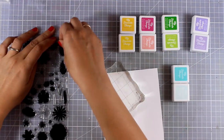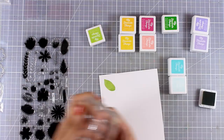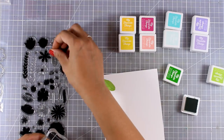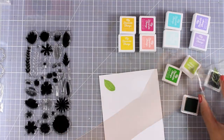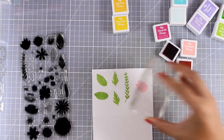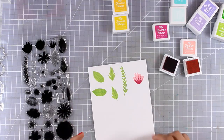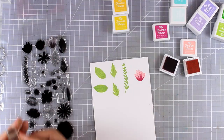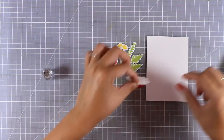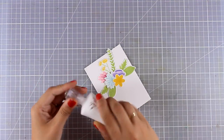For my last card I am going to work with the Rustic Wildflowers stamp set, which is a layering stamp set. I have already picked two shades of each color I want to work with — a darker and a lighter one — though you should know there are actually three different layers you can stamp one on top of the other. I am just going to use two so you can see it works either way. I stamped first the leaves and then chose a few of those flowers to stamp, and hopefully you can see how easy they are to layer since I am not even using a Misti. I used the matching dies to cut out everything and played a little bit on my crafting table to decide how the flower composition is going to go — and here is my panel ready.